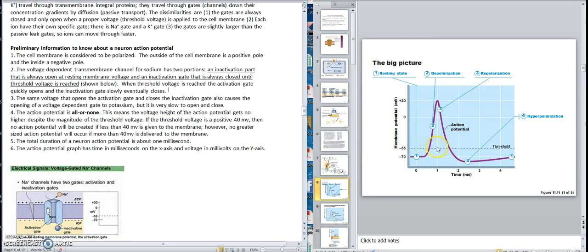See right there, when we get to it and put it in play, that's threshold voltage. What it means is, if the threshold voltage, in this case, you had a negative 70, you got a negative 55. So what's that, 15? If the threshold voltage was a positive 15 millivolts to do it, but you gave it a positive 40 millivolts, this height would not get any higher.